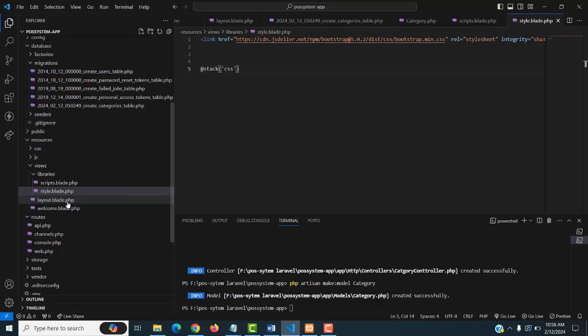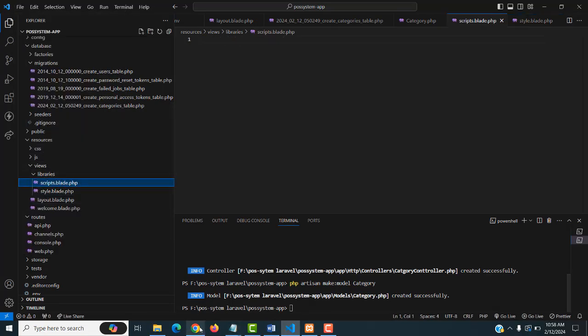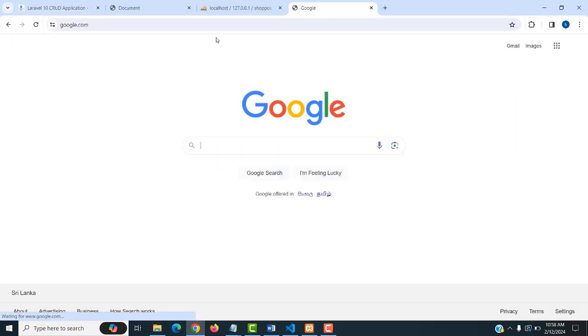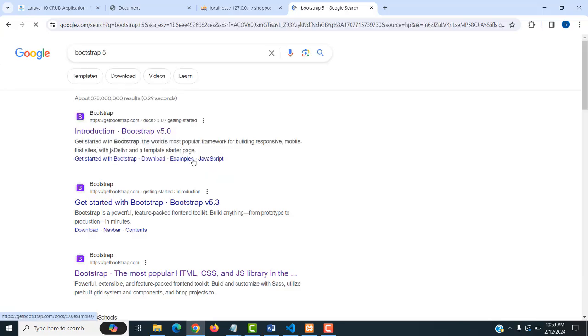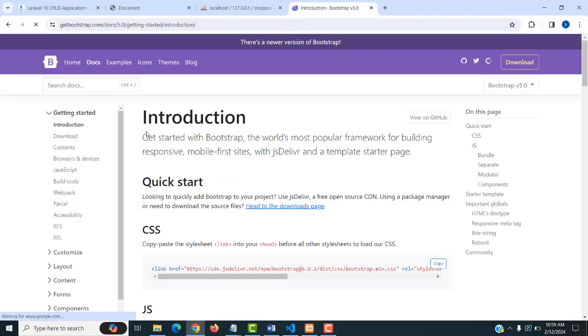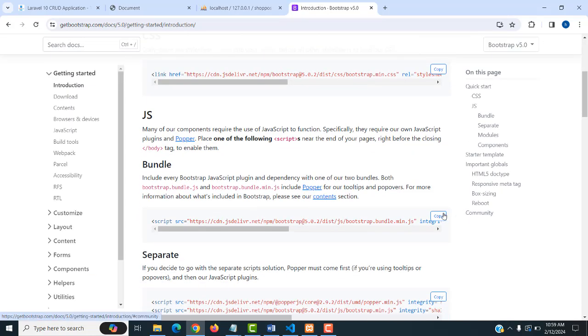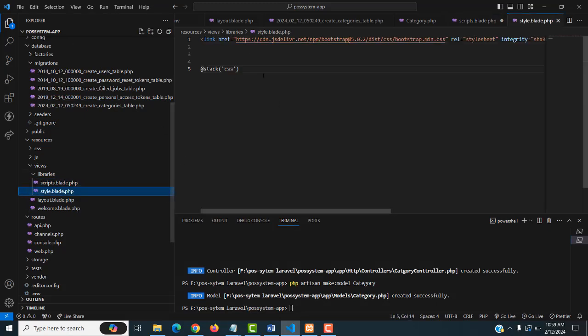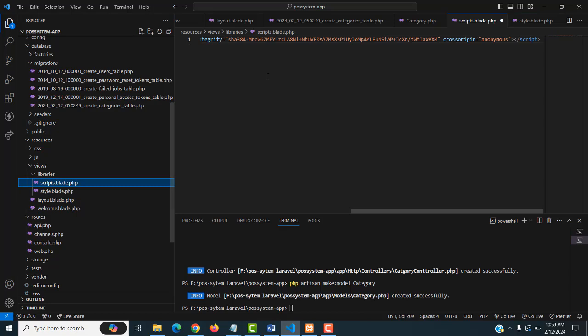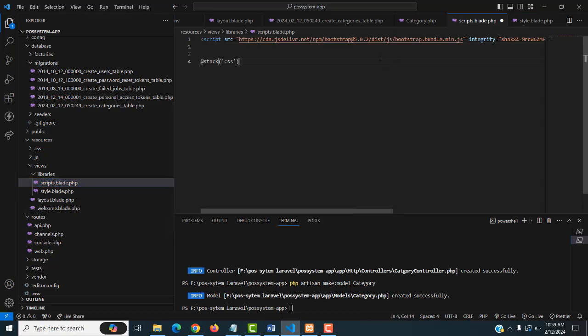The same thing you have to do for js as well. So the extras also, you have to go to your bootstrap file, get it over here, copy this js bundle, and paste it, right? So here also we have to write the same thing, stack js.